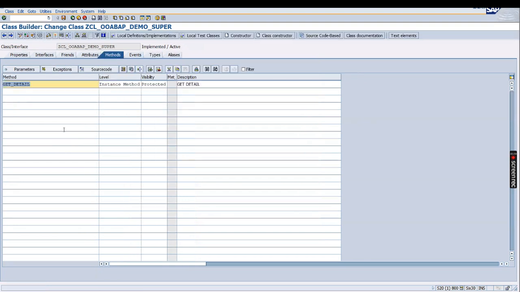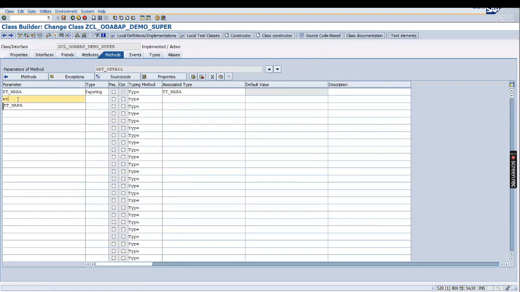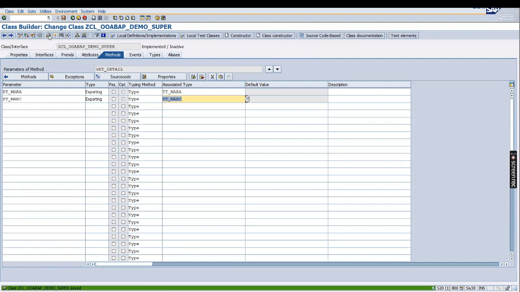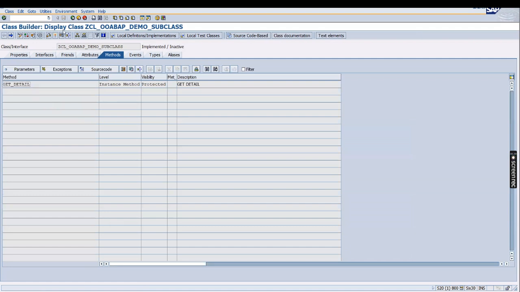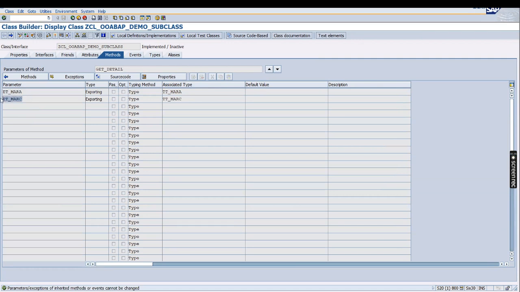Now go into the method, and quickly we are going to add one more parameter called ET_MARCY so that we can display the value, of type TT_MARCY. Now save it, check the syntax, activate this one, and it got activated. Go back to the subclass, come into this method, and if you see the parameters, you have the two parameters.